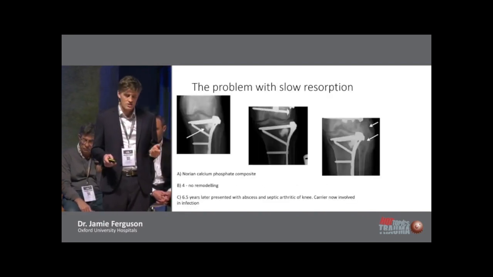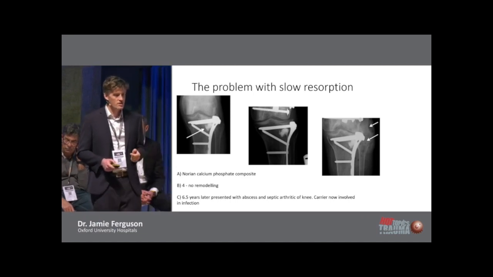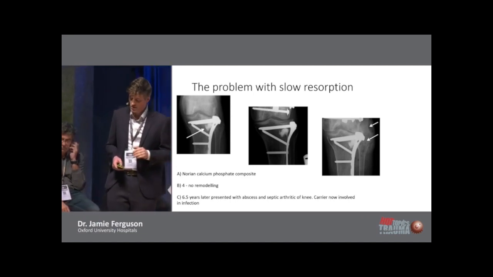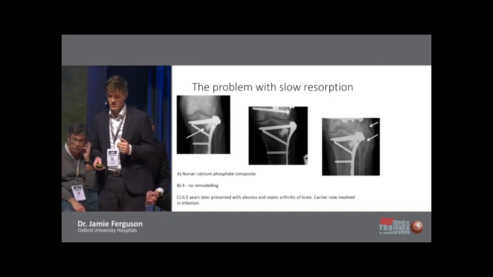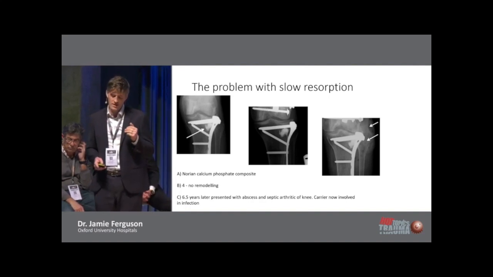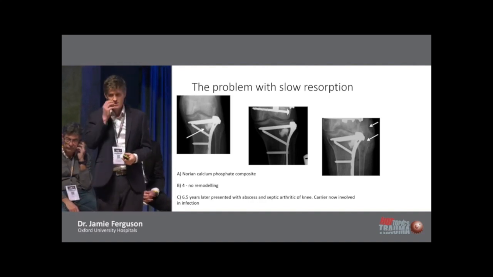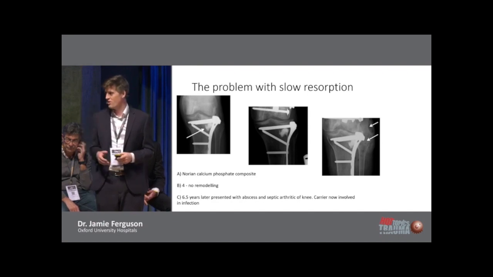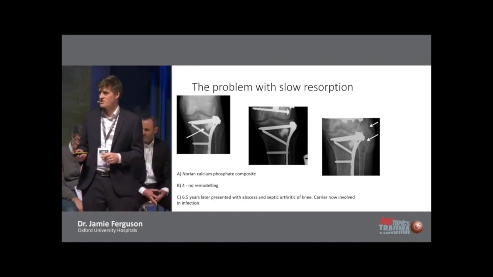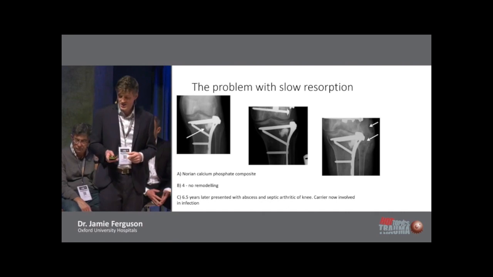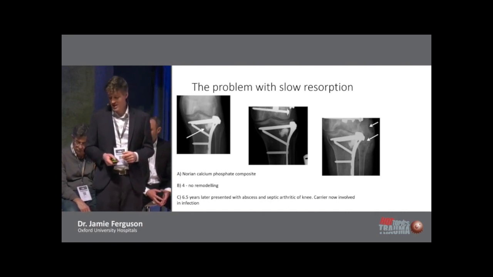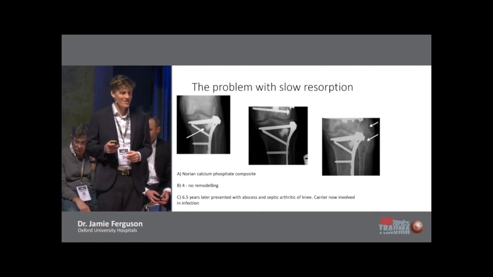If you look at some of the products like the calcium phosphates, where we have injectable composites usually used for plateau fractures, they do hang around for a long time. And we're told that they disappear over the first 6 to 18 months. But in reality, they often hang around for a long period of time. Now, that may not be a problem, but occasionally it is.